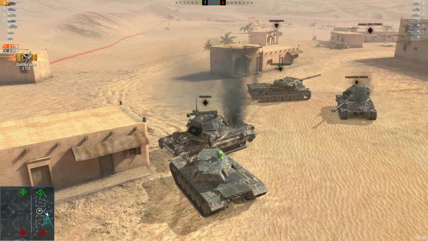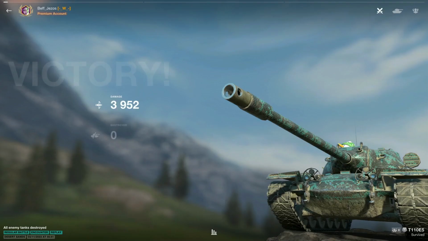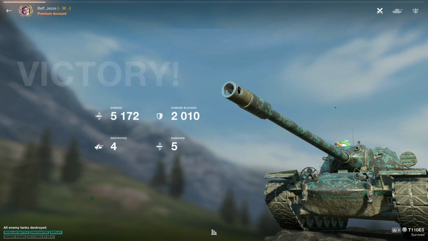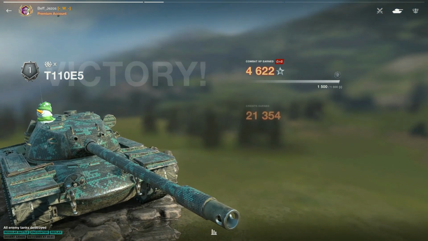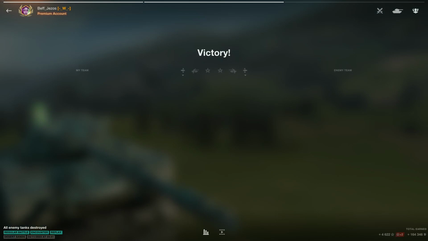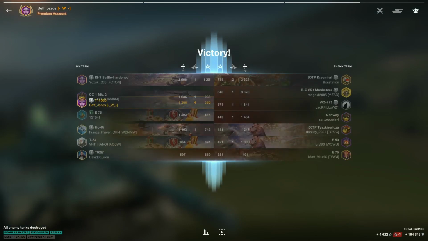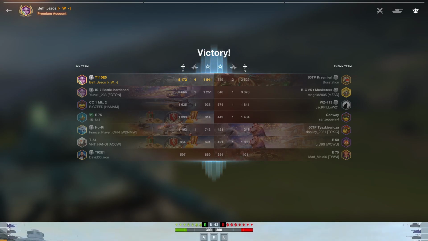Nicely done, and thanks again for the replay. Let's take a look at the last official results. 5172 damage, 2010 blocked with 4 kills for that lovely golden M. 4622 XP, 164,000 credits. Nice job carrying that team.